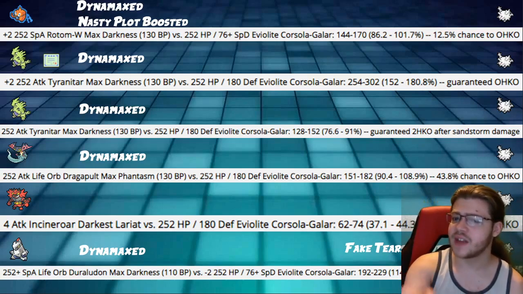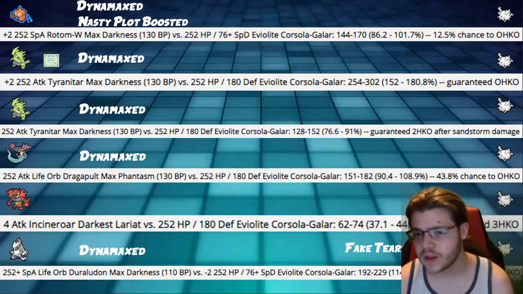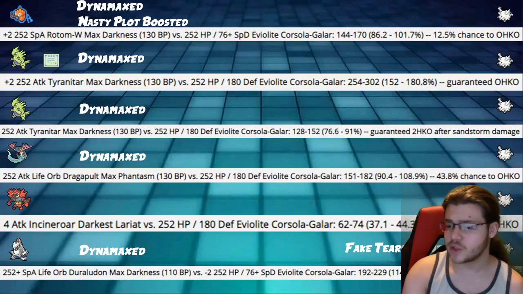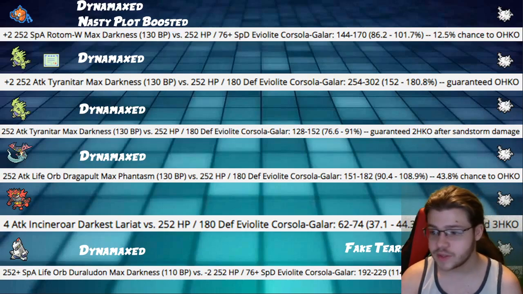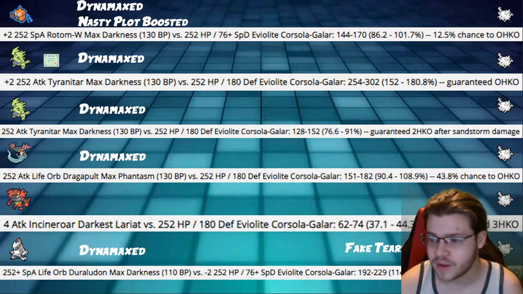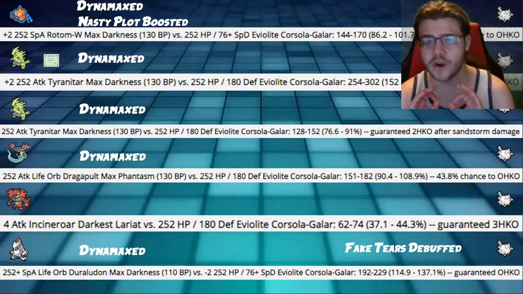Next, we have Tyranitar Dynamaxed without the Weakness Policy. This is without Weakness Policy before Strength Sap. It is hitting 76 to 91%. You're guaranteed to live it even with Sandstorm damage, which is very good. However, Strength Sap can sap all of that health right back up. Strength Sap is insane. Strength Sap is really, really good. You can also Will-O-Wisp it, Strength Sap it, make it irrelevant. It's very easy to make the Pokemon an irrelevant matchup, even though it should be one of our worst matchups. Anyway, that's going to be it for our Tyranitar calcs.